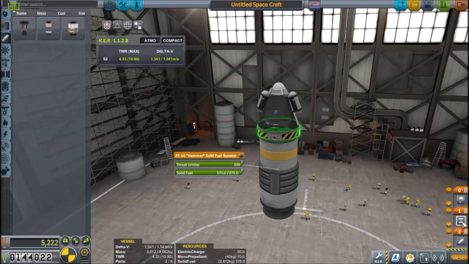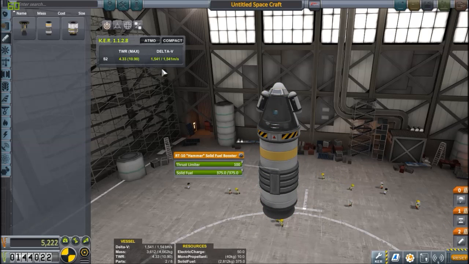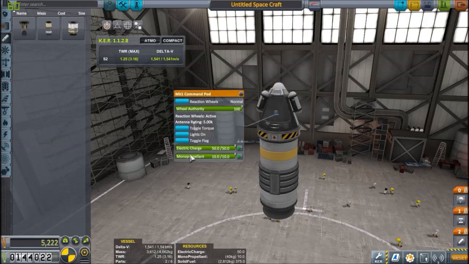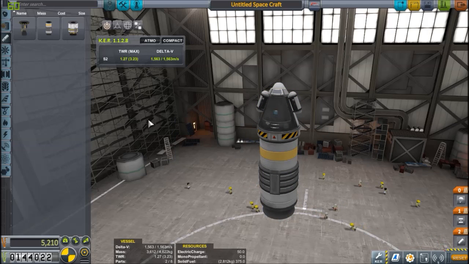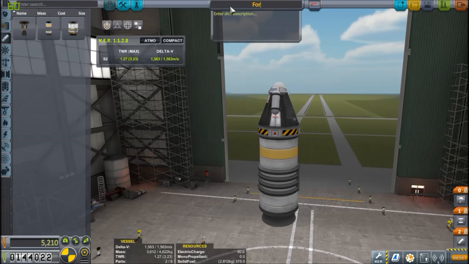So now when I press spacebar again, the first time it's going to light the rocket. The second time it's going to separate these two pieces from the rest of the ship. And the third time is going to deploy the parachute. So again, we're going to change this because this is way too strong. We can leave the full fuel. We can take the monopropellant out. We have experiments. So that's it. So for Kerbal kind of.